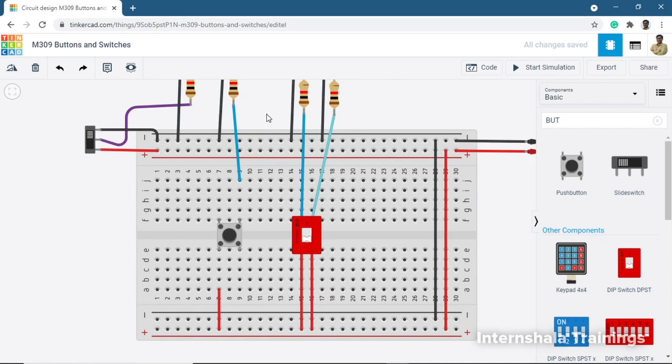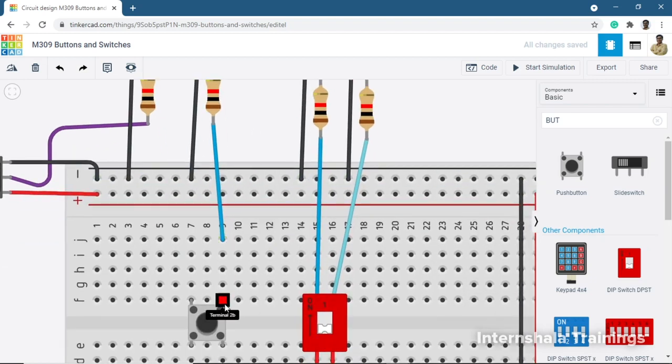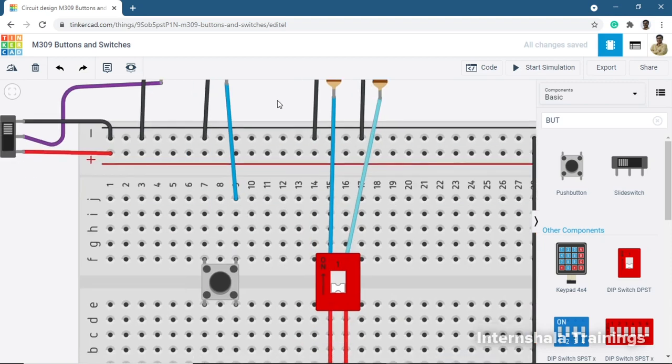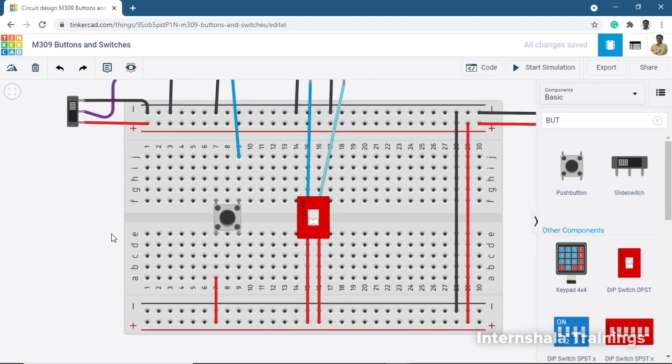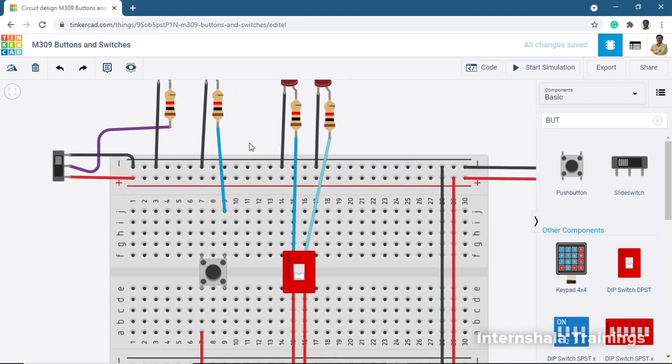Now look carefully. Here also I have the same LED. Negative is connected to the cathode, positive is connected to this terminal 2B. And what am I providing at 2B? I am saying that when I press this push button, the diagonal connection will connect it here and it will be connected to 5 volts, so the LED should be on.